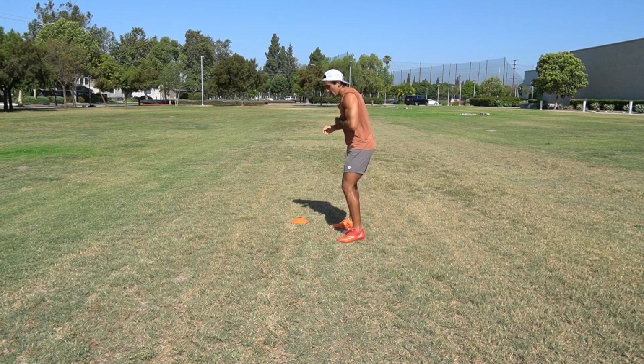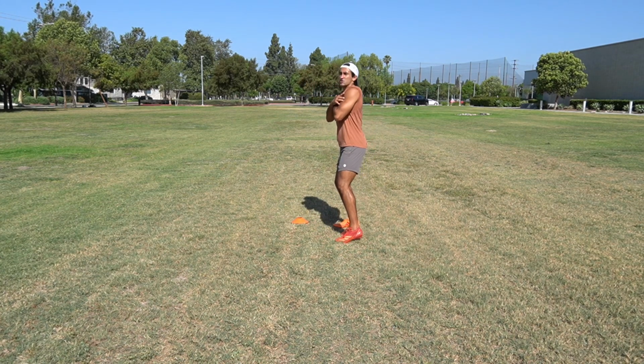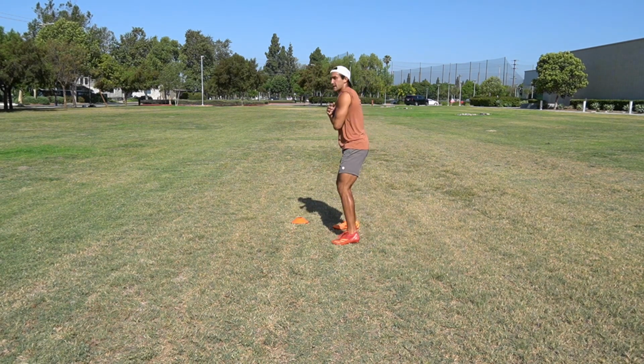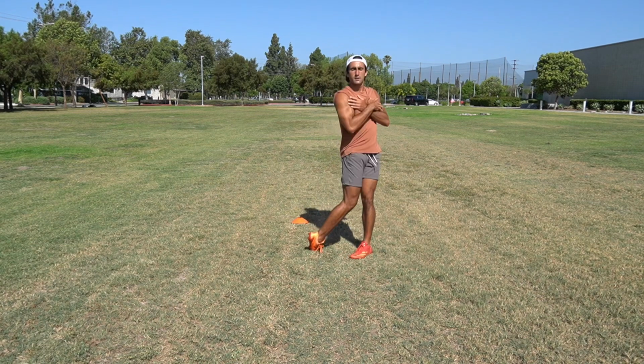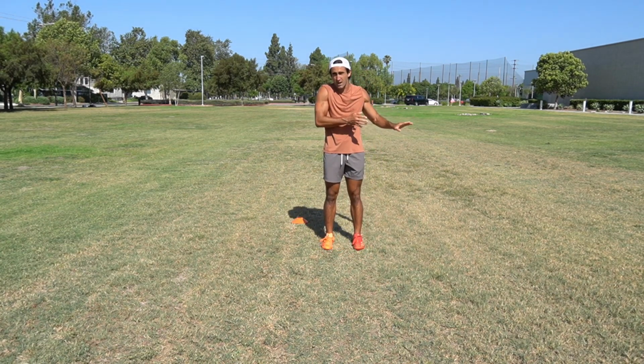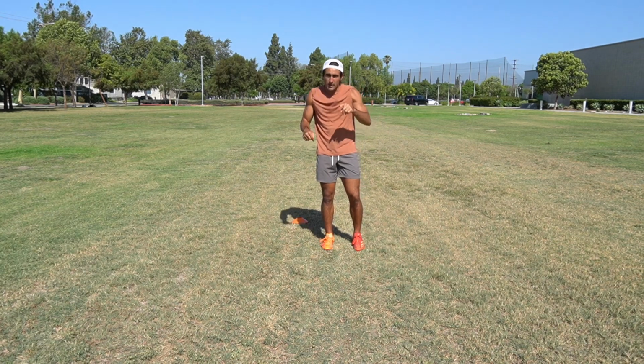So again, you're gonna be starting out here. We'll show this full speed from a different example. Just 10 reps in place. Here, hips bring you through. Reset, perfect base. Here, hips bring you through. So we're gonna show you how that should look full speed from a side angle so you get a better idea of it. But again, 3 sets of 10 reps on this drill.